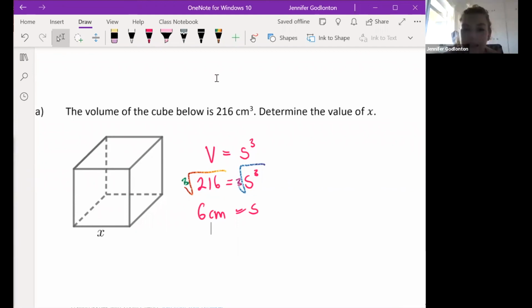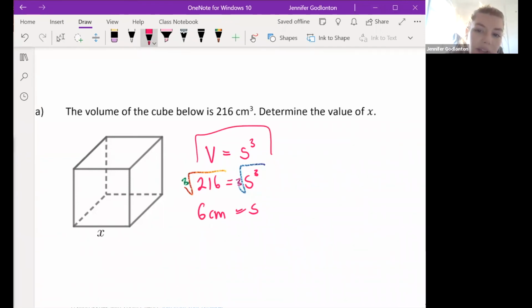Okay. This question comes up very, very often because they know people panic with the cube. So just be careful with this one. Sure. So when we're dealing with our volume of a cube, because they've told us it's a cube, it means all of our sides are the same as each other. So it's the same as saying side times side times side, which is side cubed. And so we can say our volume is equal to our side cubed. They've told us our volume is 216. So we're saying 216 is side cubed. And then we're just going to cube root both sides.